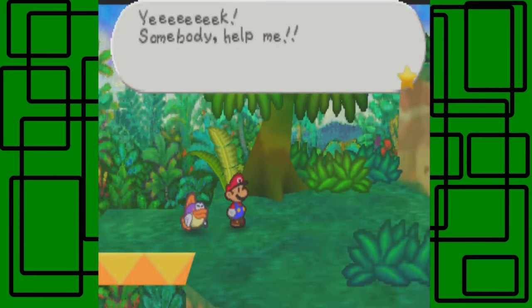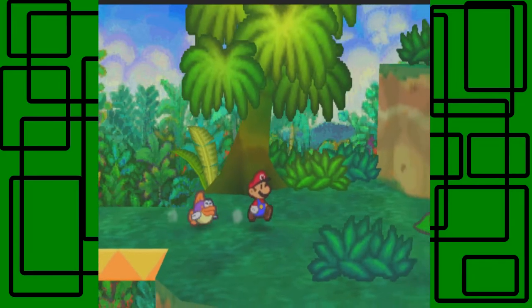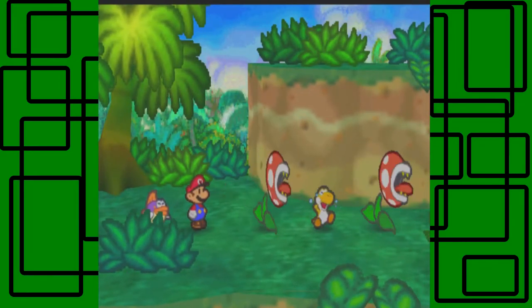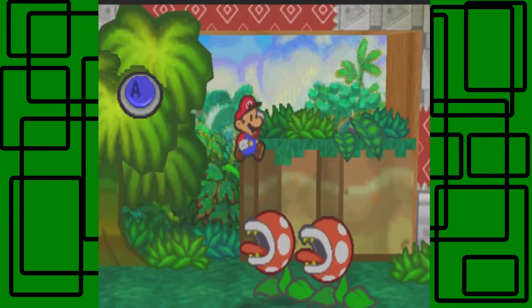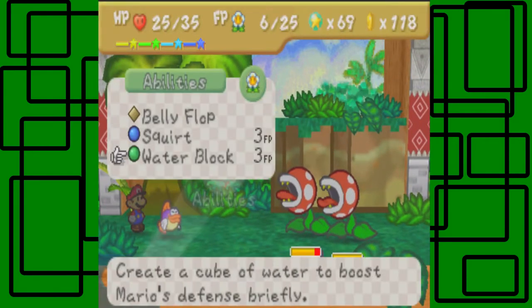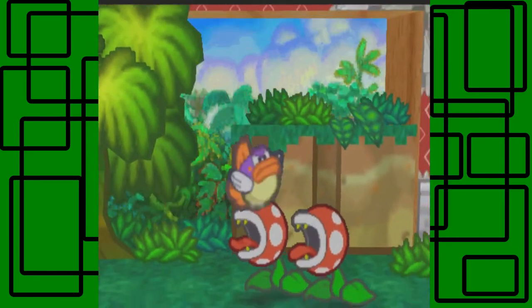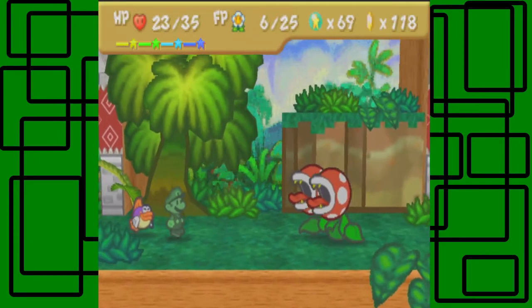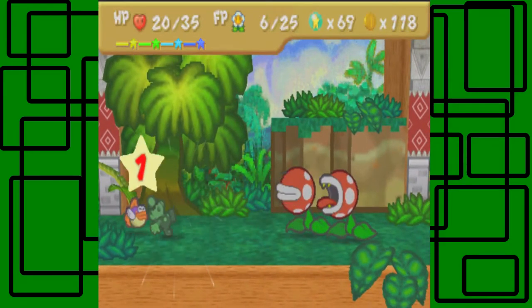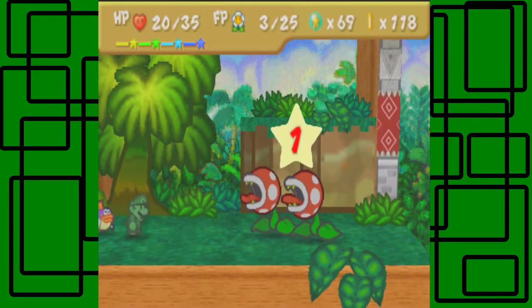69. Okay, there's these piranha plants that are gonna attack this Yoshi in a second. Yeek, somebody help me. Just get out and go home. So yeah, power jump is 3. Okay, let's try that, yeah. Dang it! It didn't work. Poisoned us, of course it did. This power bounce once again. Ah, shoot. Oh well.